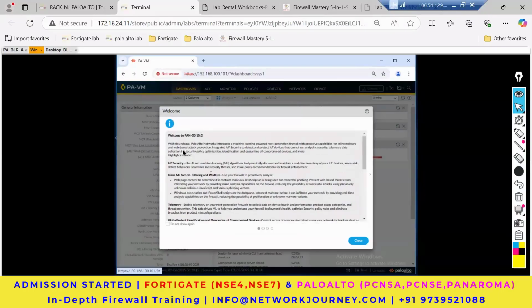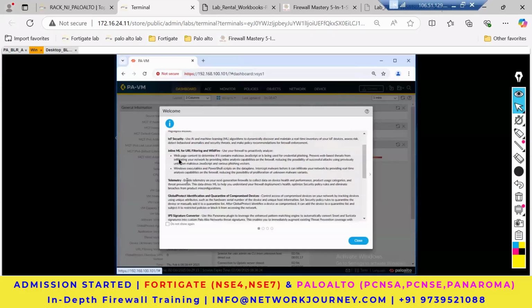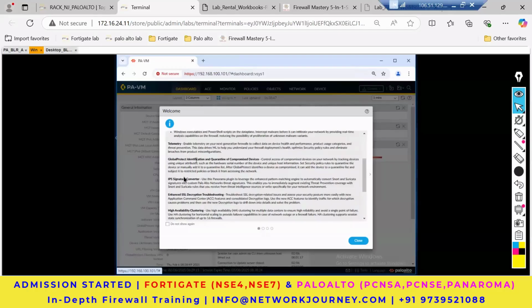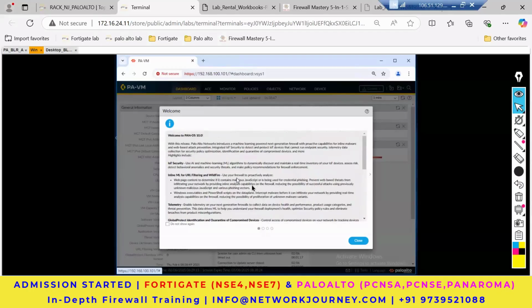So whenever you are upgrading an image or anything, we need to go through each firewall feature, right? Say this is IoT security, right? So Internet of Things is what we call IoT, right? So bringing in devices, what is the security that we have? Those things are covered in this one, and inline machine learning for URL filtering and WildFire.